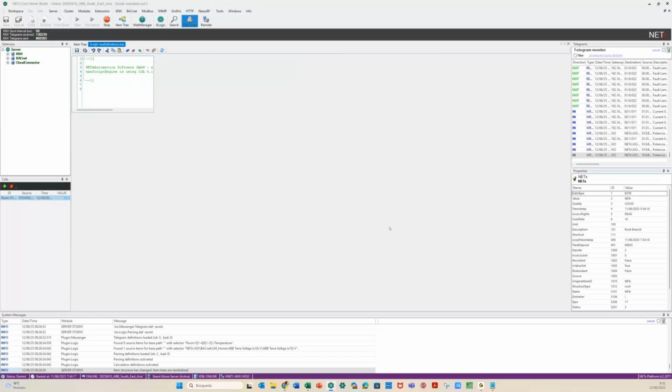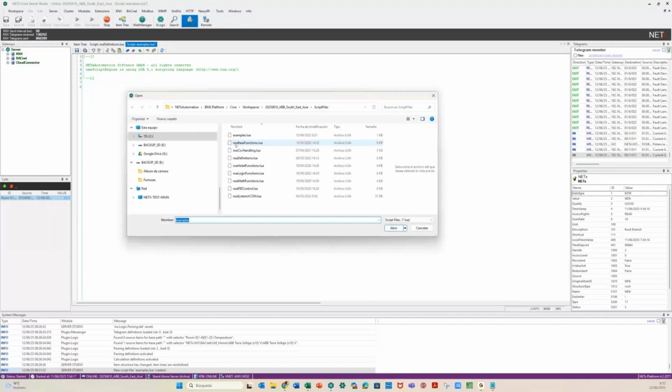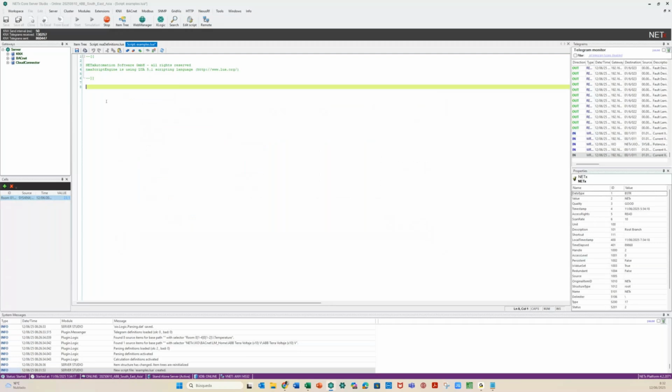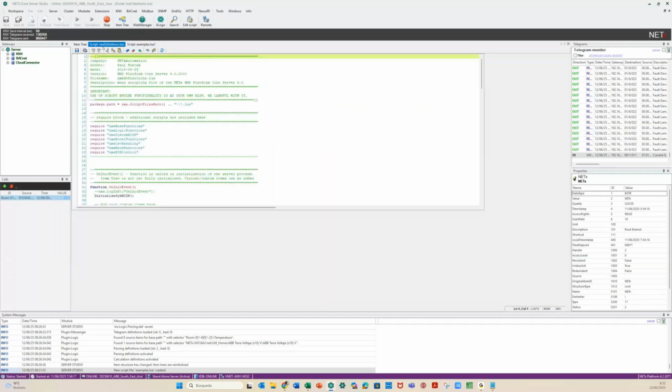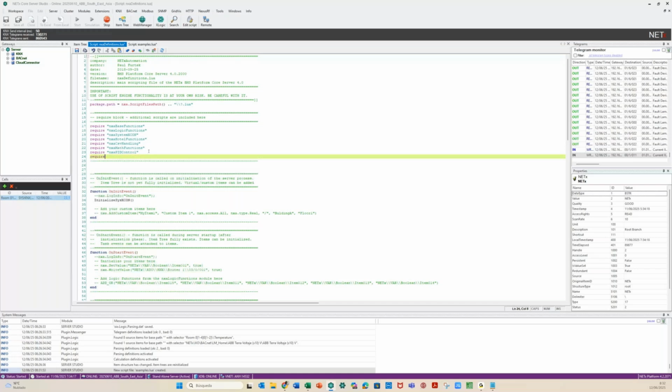Now you will find it. If I open again here, you will find that we have our examples.lua for us to create whatever example we would like to create. And then it's important to require this file. This is the only thing to remember. I want to require my examples, but .lua is not necessary to put here.